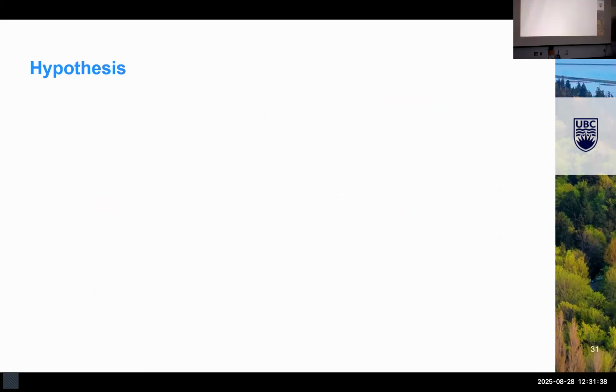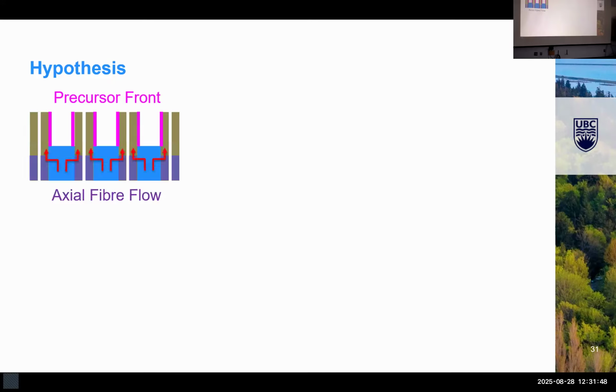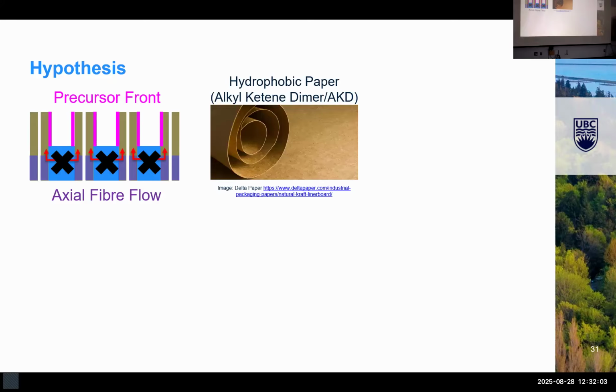With that confirmed, we now want to address why this might be happening. We think it's this stealing of liquid from the bigger pores, looking like that in our cartoon representation. In theory, if we were to make sure that this mechanism couldn't happen, then the liquid should slow down if we remove this speed boost. And it turns out we can do that with a sample of some commercial hydrophobic paper.